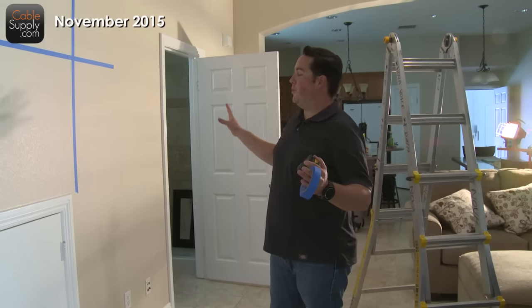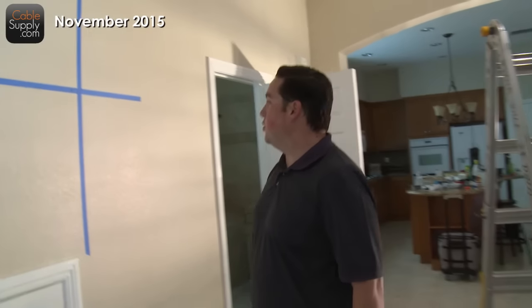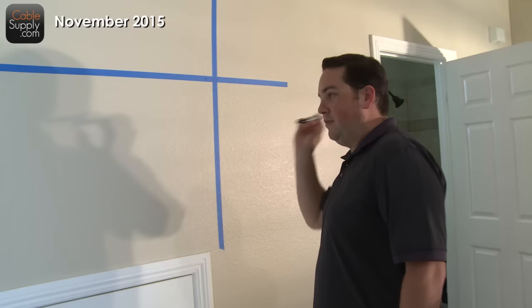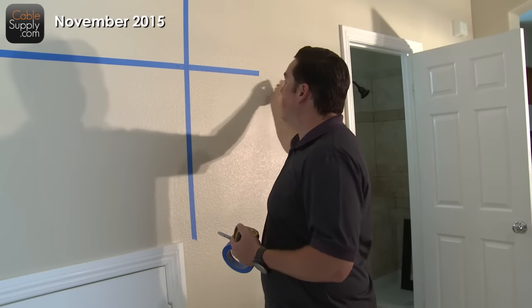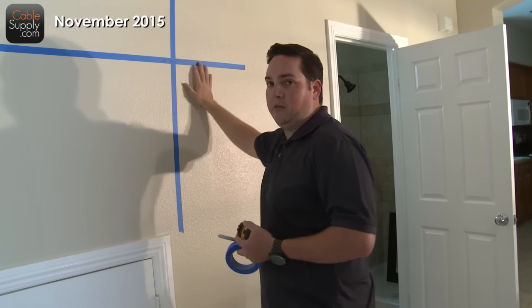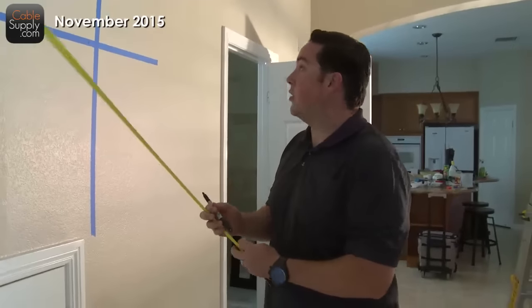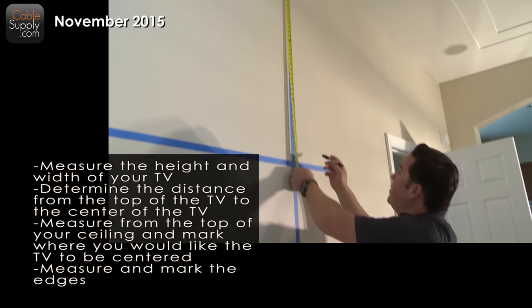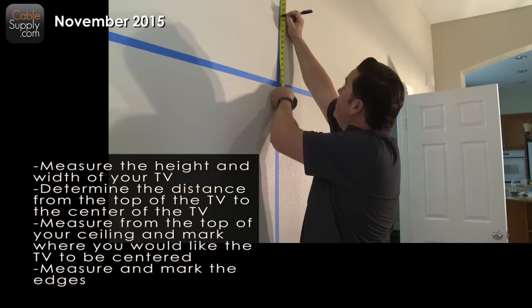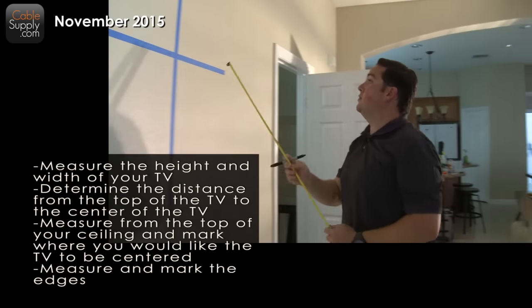So the first thing I like to do is put some tape on the wall. That way I can write on your wall and I don't have to worry about messing up your paint. If you do this, make sure you use a soft tip marker, because if you use something like a pen and you write on it, when you pull the tape off, it'll also pull off the writing you just put with that pen. So you might be upset about that. And mark the top of that: 35 3/8 inches. That'll be the top of our TV.